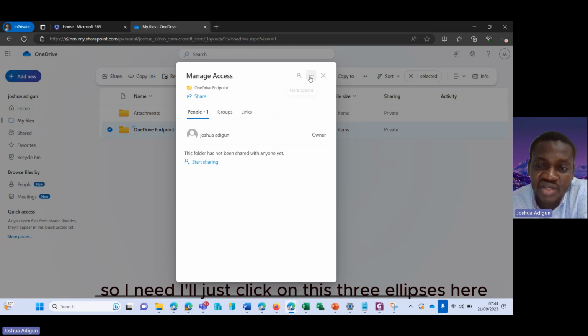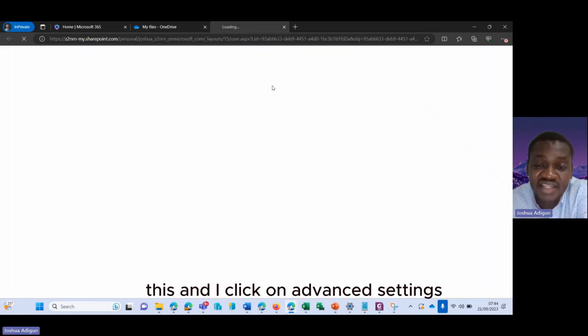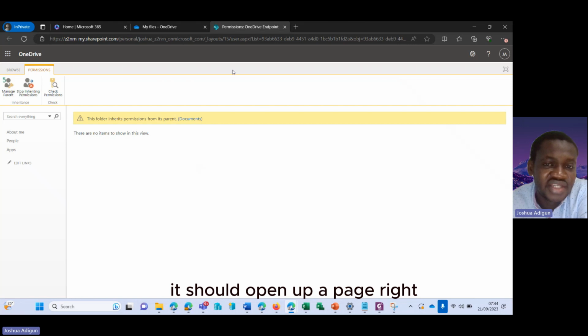So I'll click on these three ellipses here. As you can see, it says more options. I click on this and then click on advanced settings. When I click on advanced settings, it should open up a page. It directs me to, as you can see here, SharePoint.